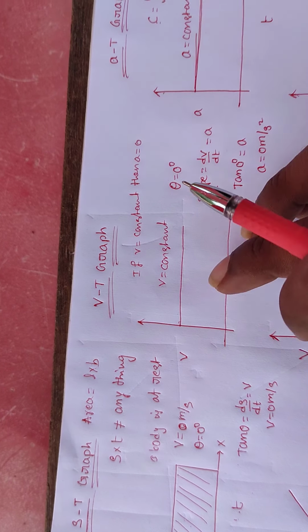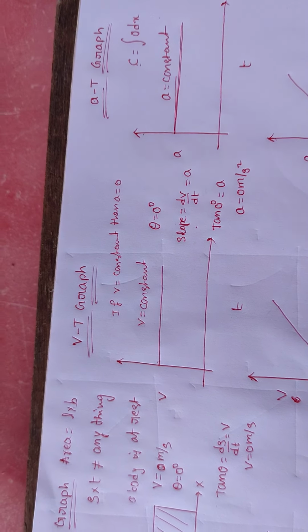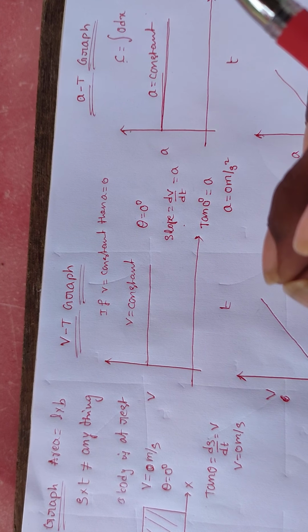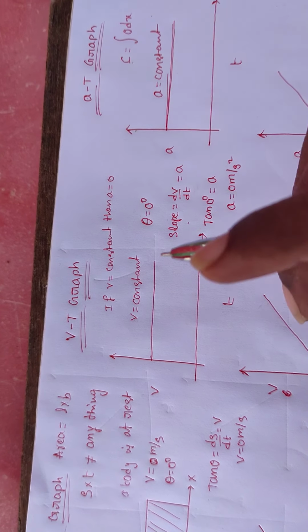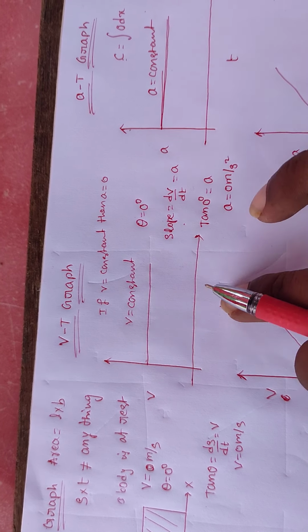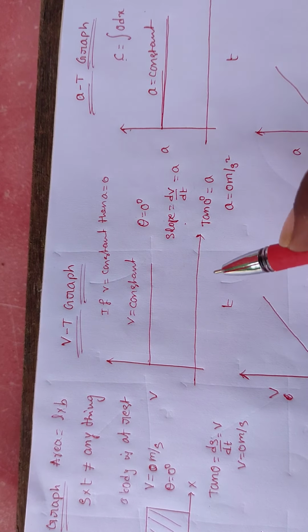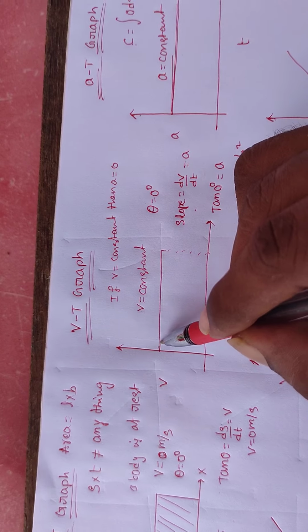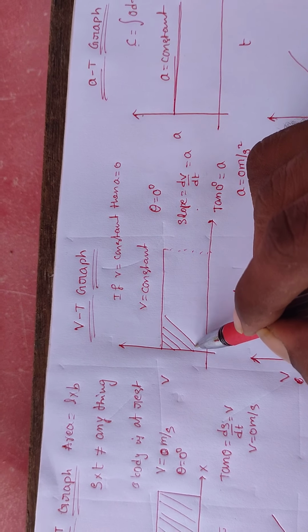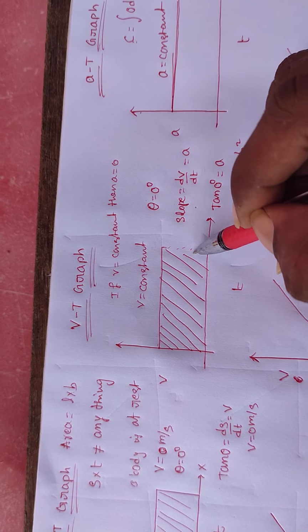But in the second condition, we have to identify this point. This is a very, very important point. I saw this point in many examinations. The area under the velocity time graph represents displacement. So just identify, the area under the velocity time graph represents total displacement.